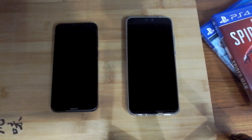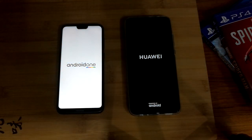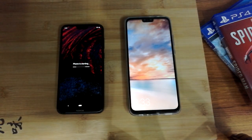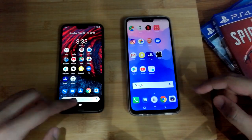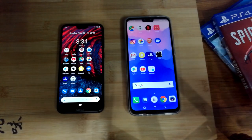On the left we have the Nokia 6.1 Plus and on the right we have the Y9 2019. One thing to note is that the Nokia 6.1 Plus is the Android One edition, meaning it does not have any theme on it, but the Huawei Y9 has the EMUI 8.2 theme on top. The Nokia is also running Android 9 Pie while the Huawei is running Android 8.1 Oreo. Both have started, and we have similar apps set up for an apples-to-apples comparison.